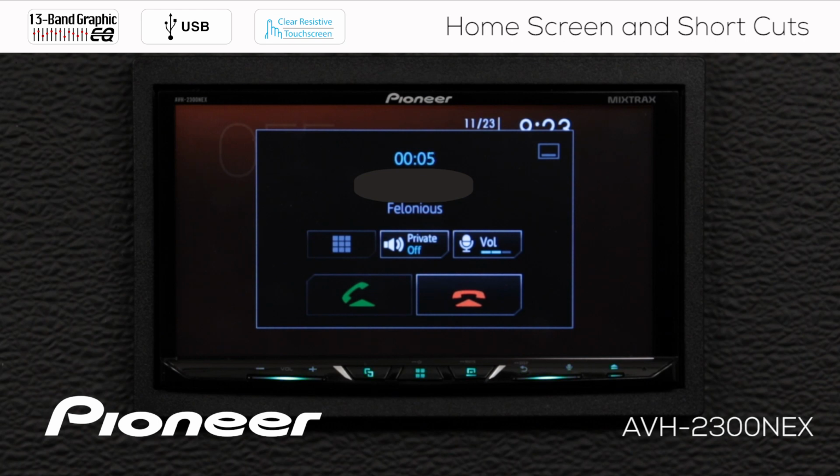You can see that the radio is still active. The in-dash receiver is still active. When we receive a phone call, the phone acts as normal.